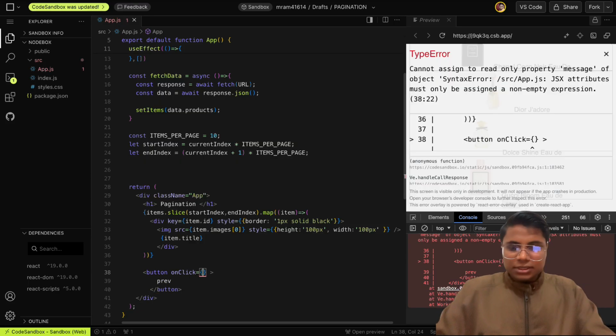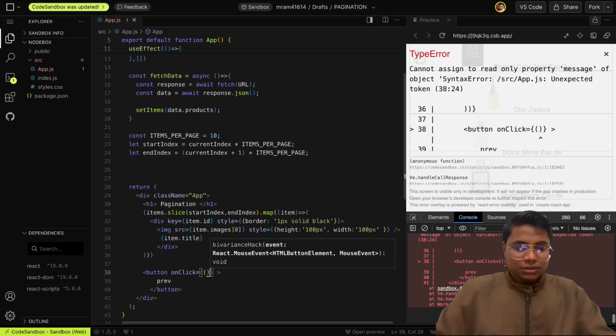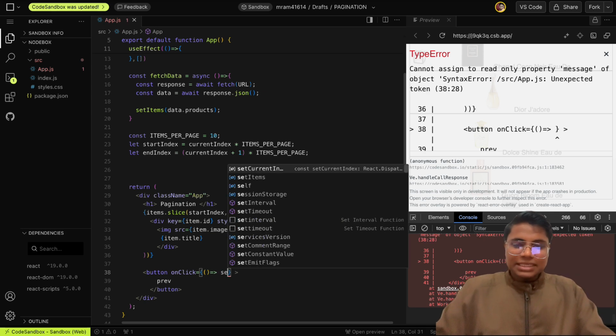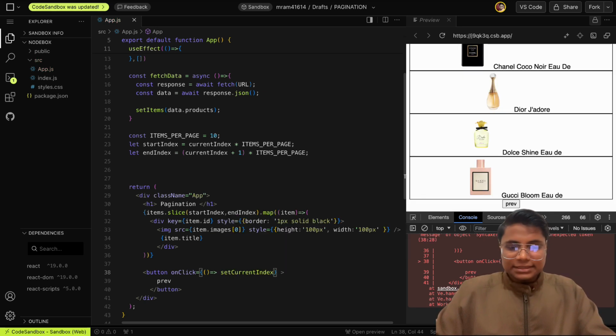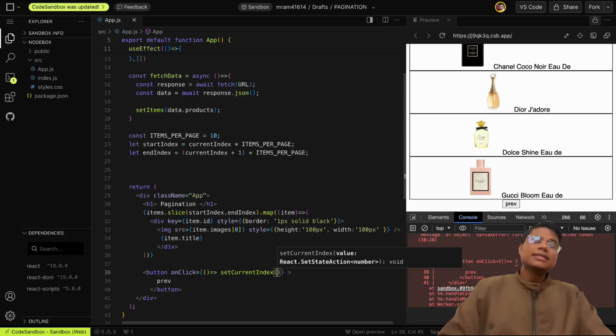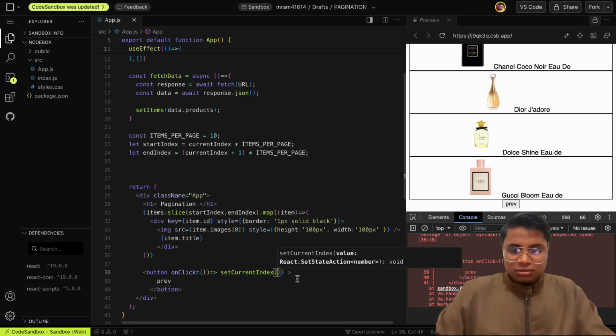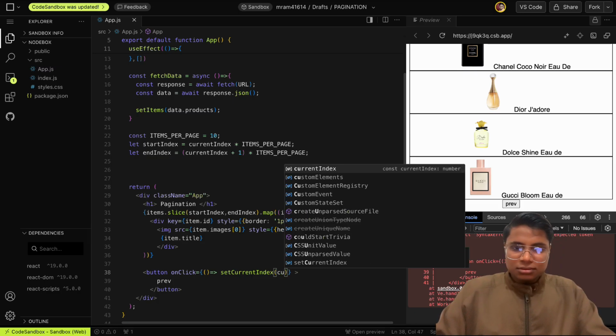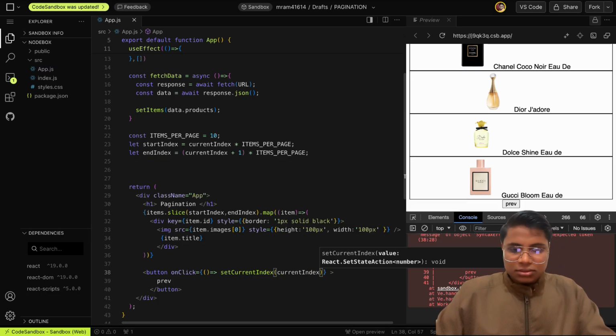On click of this button, I want to set the current index, so that the current index goes behind. Whatever the current index is, just subtract 1 from it. So we can do current index minus 1 only.